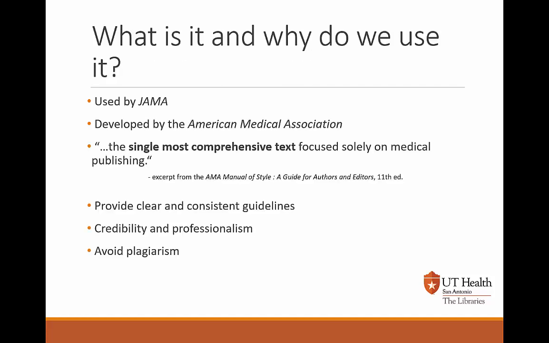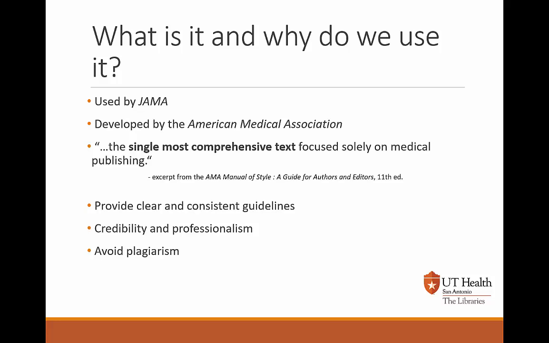So AMA style is used by JAMA, was developed by the American Medical Association, and is the single most comprehensive text focused solely on medical publishing. Citation styles help provide a consensus for how writers should format and present their research. They provide clear and consistent guidelines to authors about article types and show your credibility and professionalism. They also help avoid plagiarism by giving credit to the original authors of the idea or data.